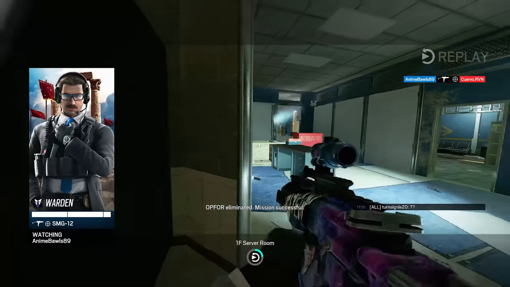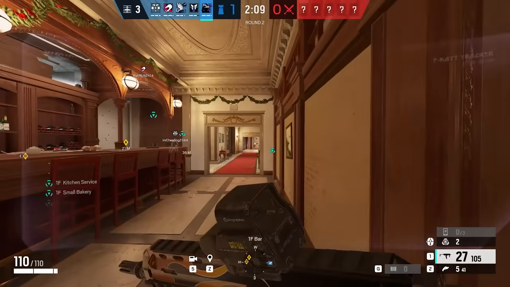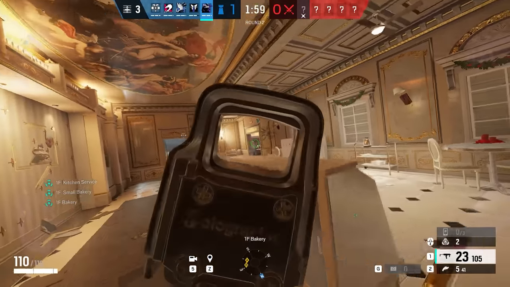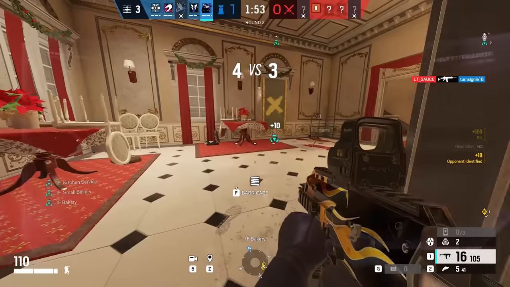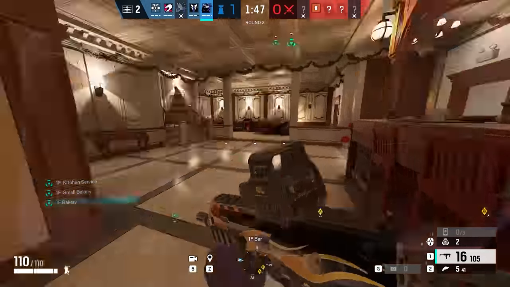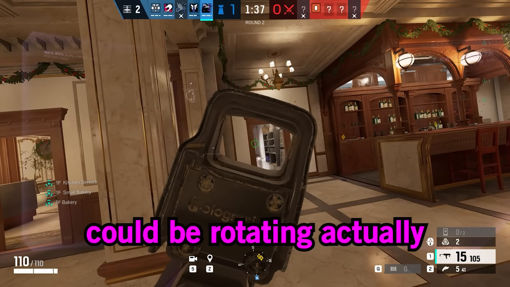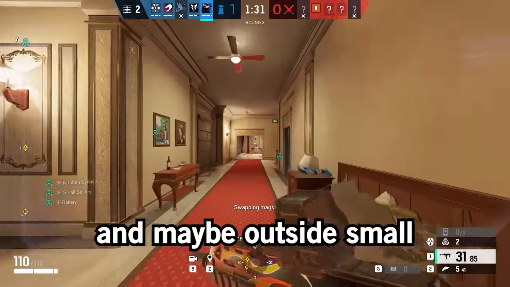Oh my god. Alright, I was rotating back home. Interesting round. Oh, okay. He's coming for me! One outside, left side. Dead. Nice. Don't hold him down by white. You spotted here. Where's that? Still out there. Maybe rotating, actually. One side small bakery, and maybe that's a small.